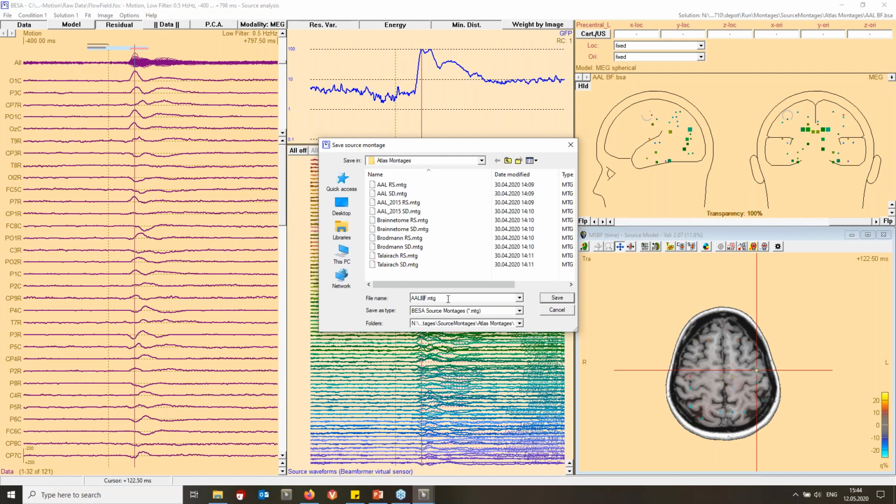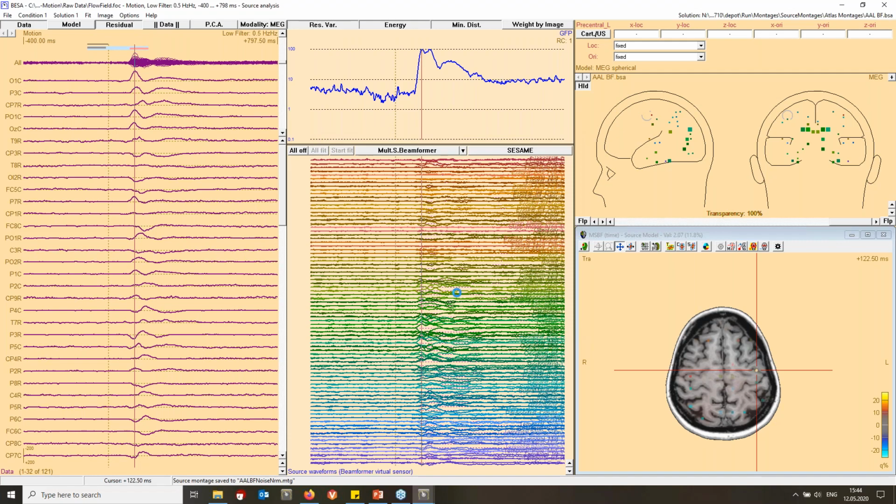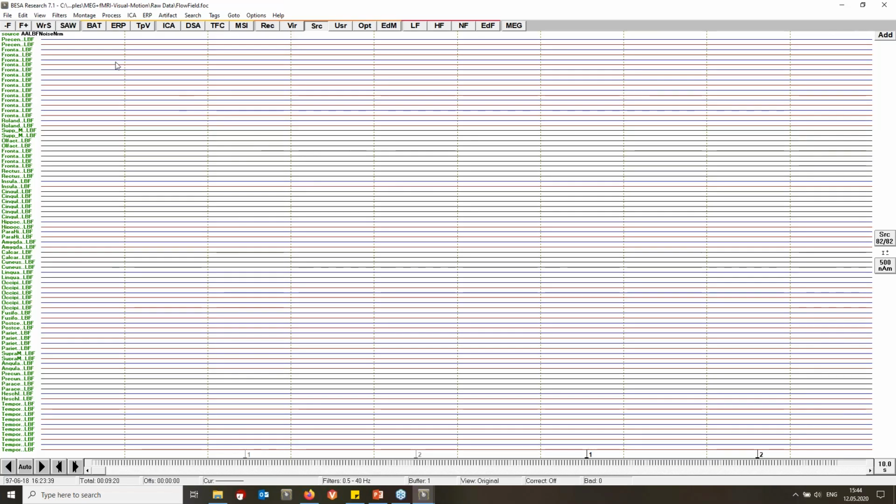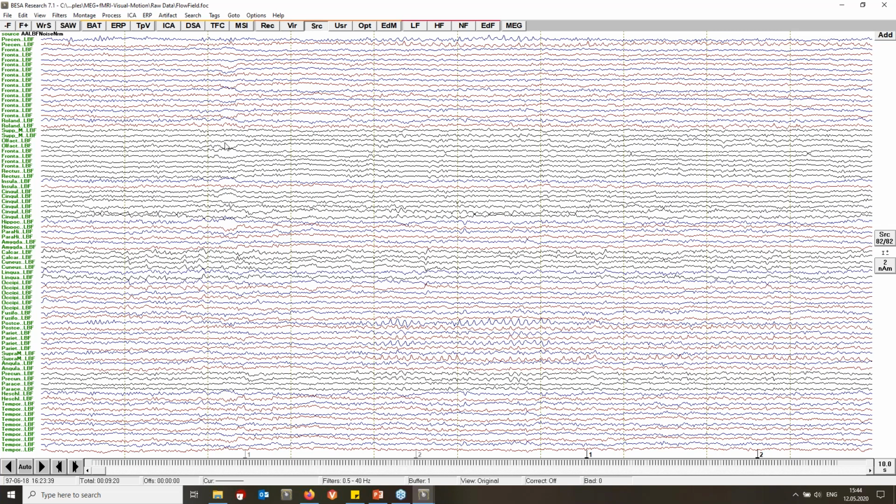So I'll call it ALLBF noise norm. And that is now applied to my raw data here.